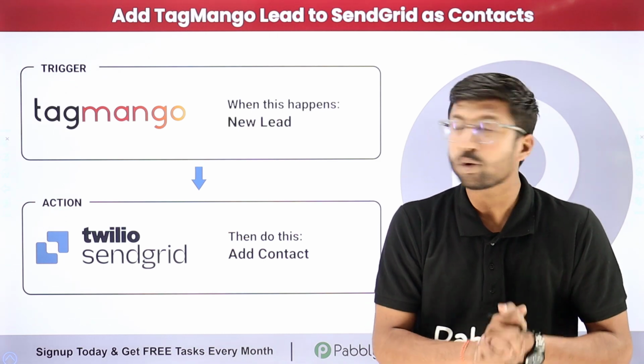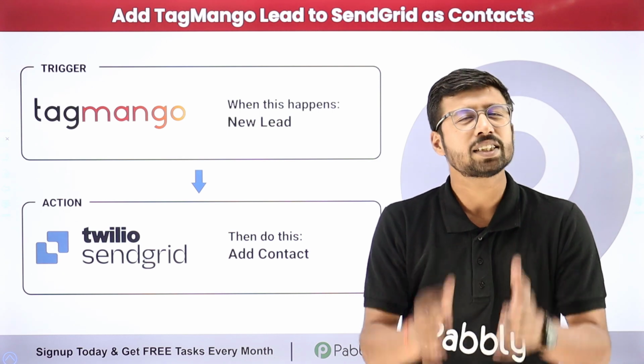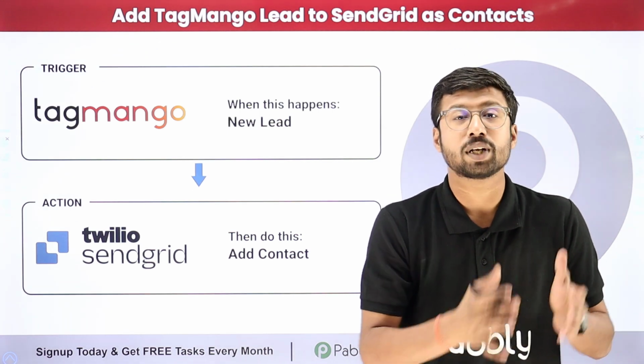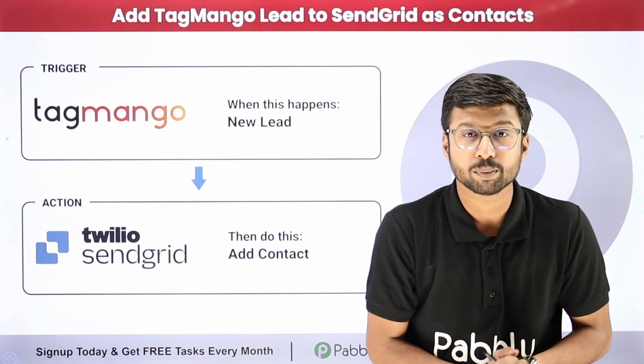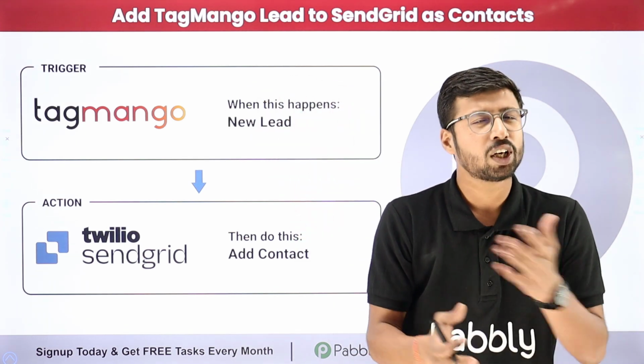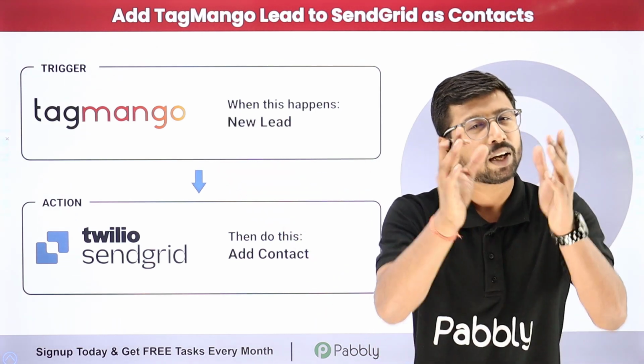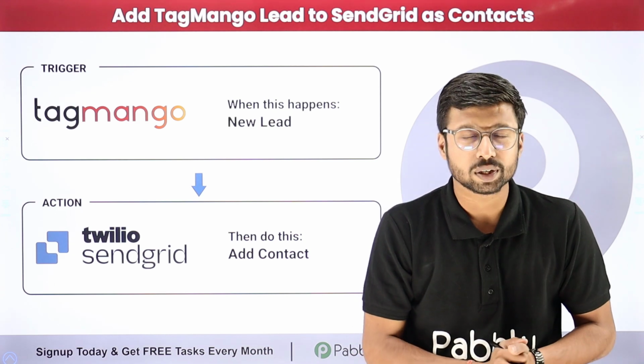So in this video, we are going to learn how to add TagMango leads to SendGrid as contacts. Let's say you are using TagMango for your online courses, workshops or building your community. And you want that whenever you get a new lead in your TagMango landing page, you add the same lead with the same details as a contact in SendGrid. So let me tell you, you can completely automate this process.